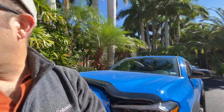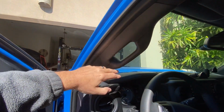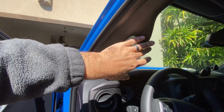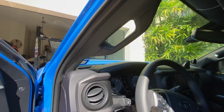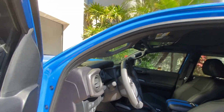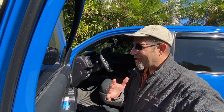Now, more recently than that, I just did the Tacoma driver's side grab handle, right? Now, you wouldn't think this would take any patience, right? I mean, you just go ahead and remove the existing trim piece, put the new one on, slide the grab handle in the slots for it, put the screws in, and be done with it, right? Well, I'm here to tell you, it's not quite that simple, unless you get really, really lucky.